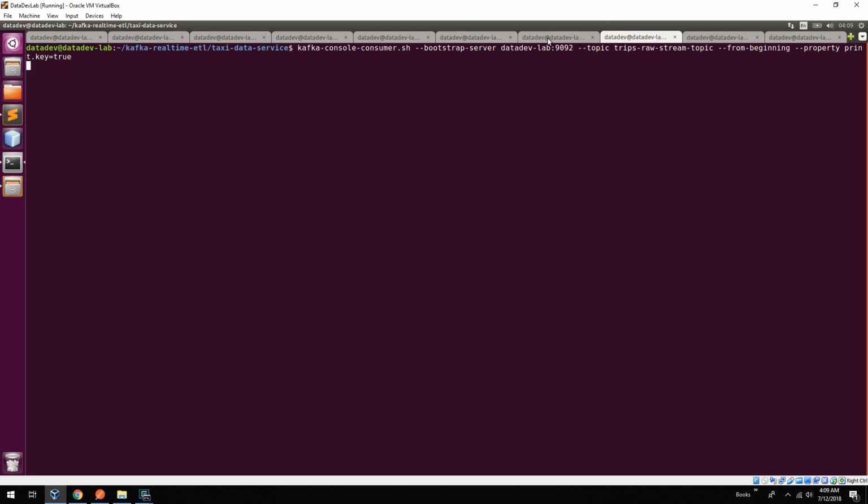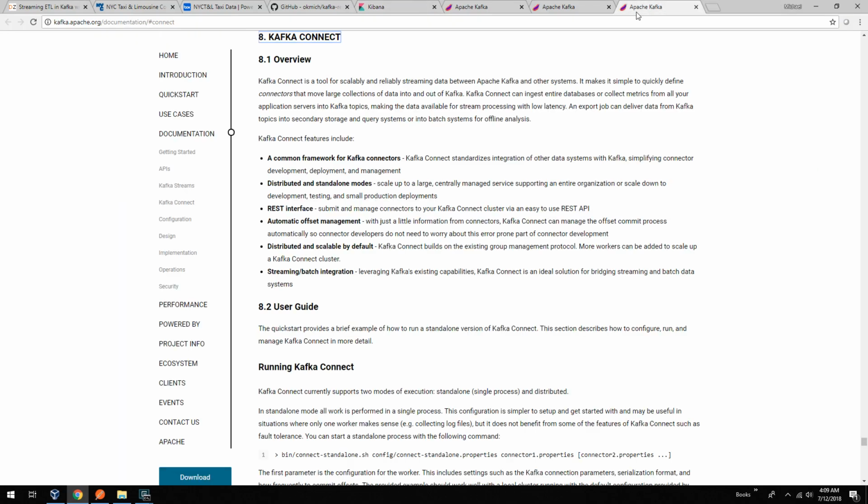So at least if it's working, you would see it. If not, just looking at these applications, you won't see anything. The other way we would know something is really happening is using Kafka Connect. So what is Kafka Connect? Kafka Connect is a tool, also an API, that helps us to scalably and reliably stream data between Kafka and other systems, all the outside world.